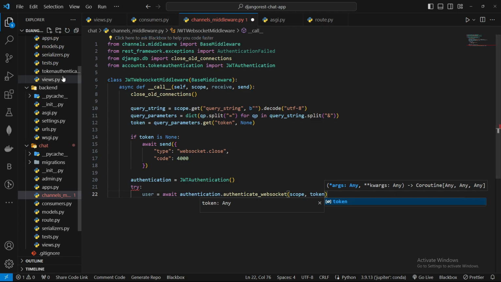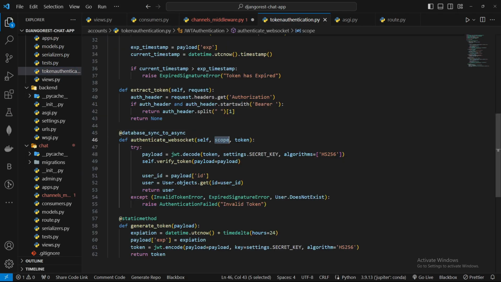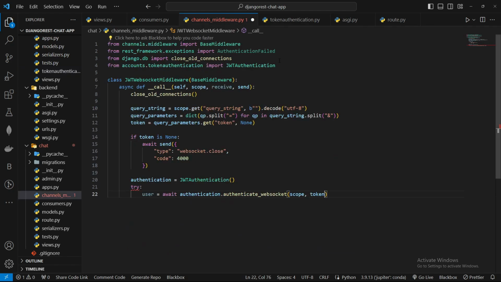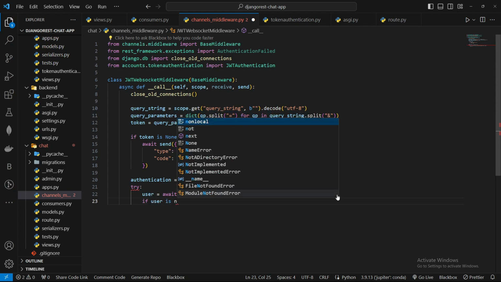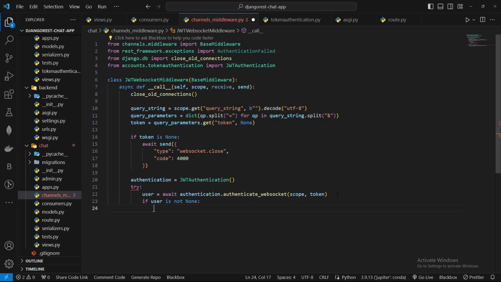If we look at our token authentication, you can see we need to pass scope and token. Although we don't need scope here, let's send that, maybe we need it later on. If user is not None, that is, we get something in return as a user, we can say scope user equals user, else we can close the connection here as well. So I can just copy this.